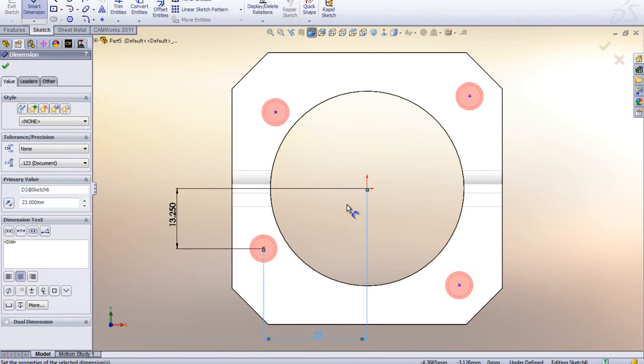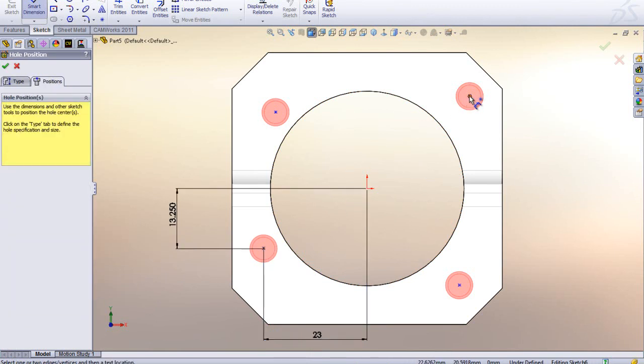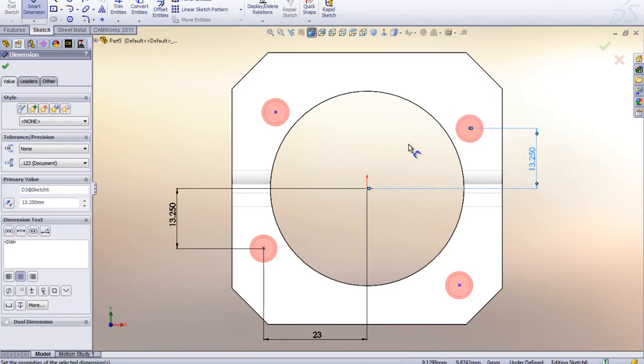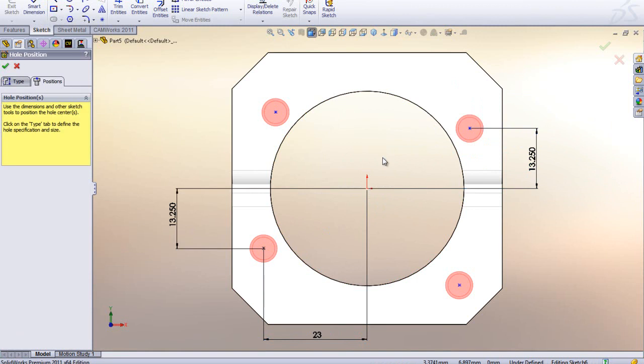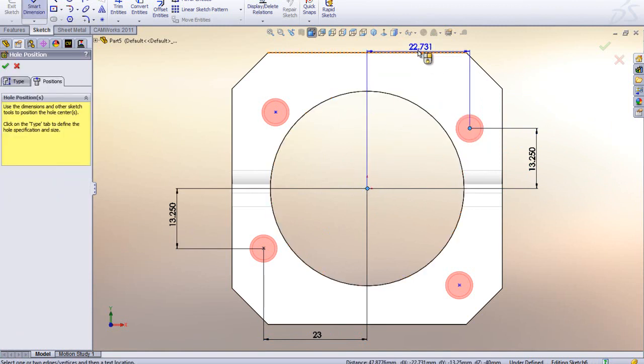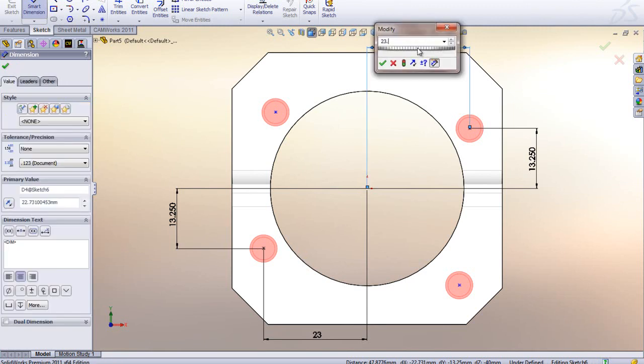Now what I normally like to do is the other one over here. So I'm going to do the identical ones of this one. It's pretty easy now. I have the dimensions showing right on my screen for my first hole. So I'm going to go ahead here and use Smart Dimension from here to here, and this one here is going to be 23.